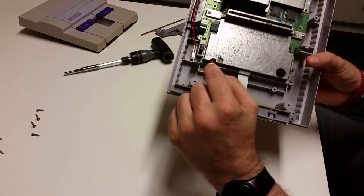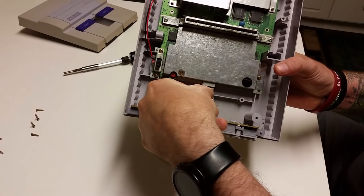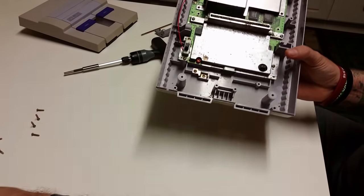Next thing we want to do is remove this ribbon. This is for your controller port. You're just going to simply pull it out, and then you should be able to lift off your controller port, set it to the side.